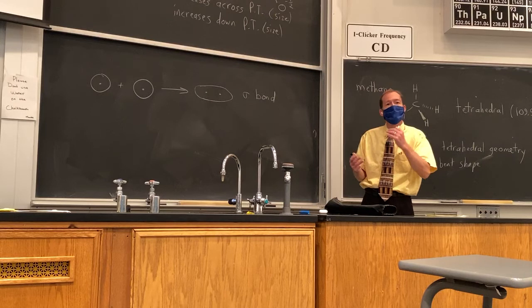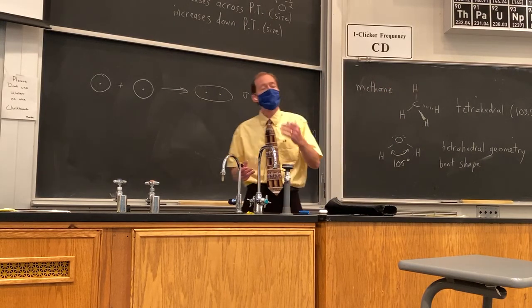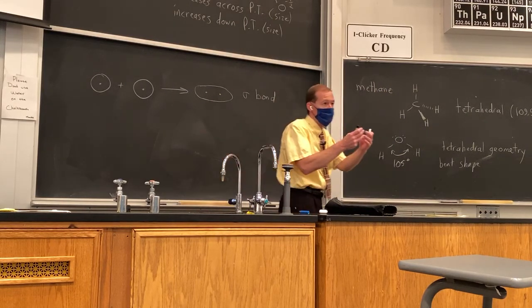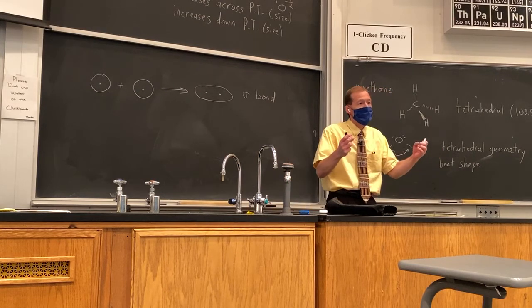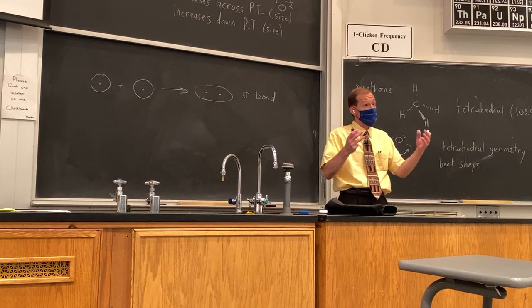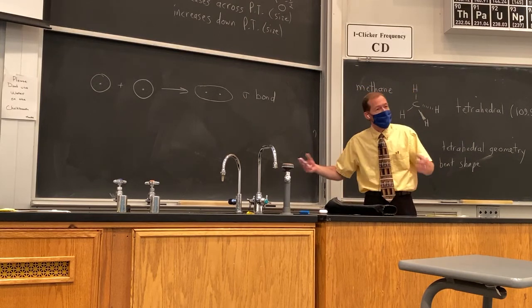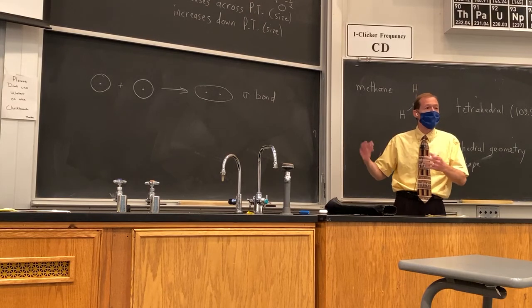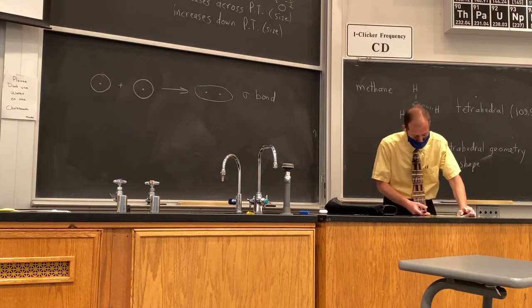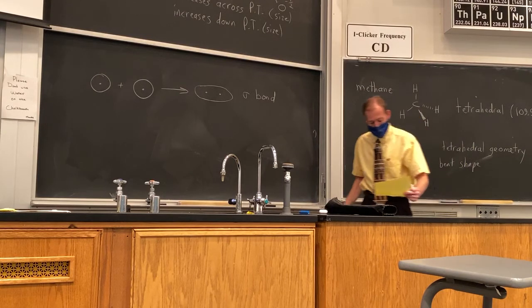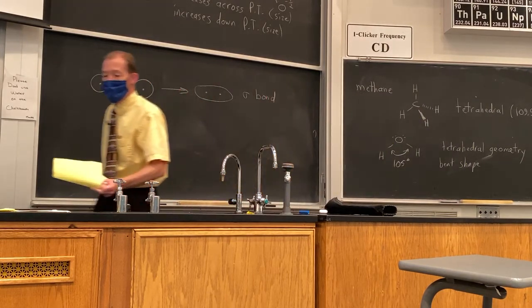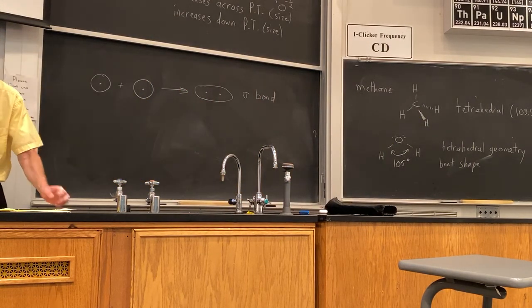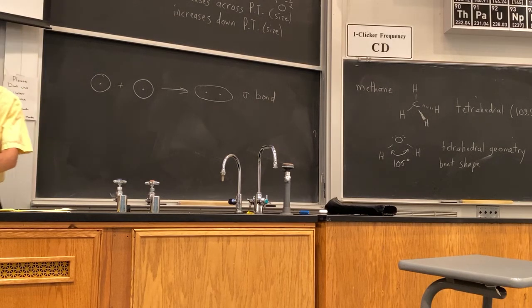So the ideal bond length is the one that maximizes the attractive forces between the electrons and the two nuclei and minimizes the repulsive forces between those nuclei. So in hydrogen, that's a fairly short bond length, the shortest, 0.74 angstroms. When we start to get larger nuclei, we have to have longer bond lengths. Okay? So that is our valence bond description of the sigma bond, the hydrogen-hydrogen bond in H2. Any questions?